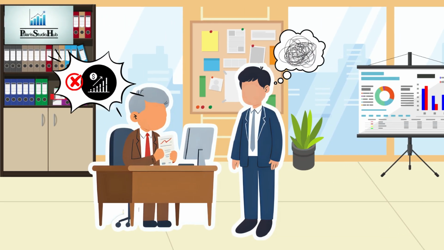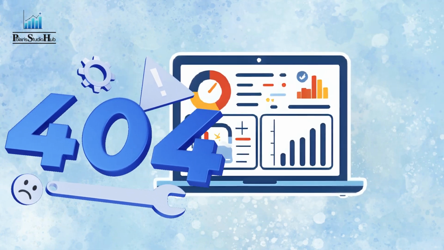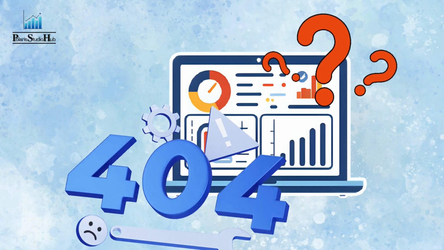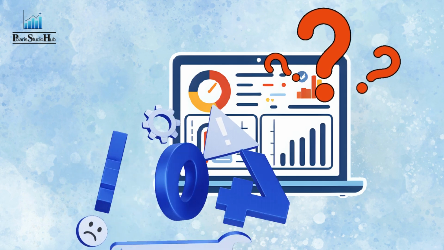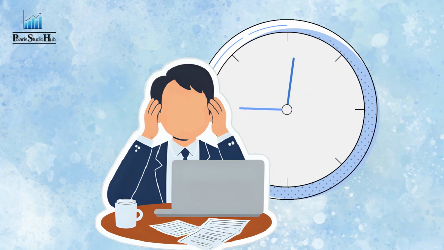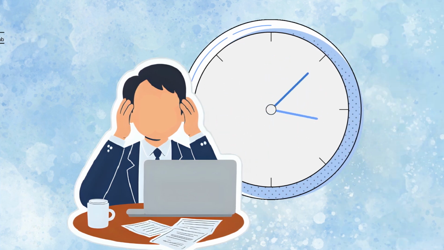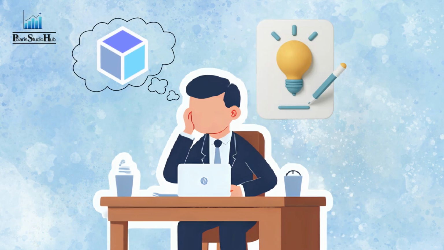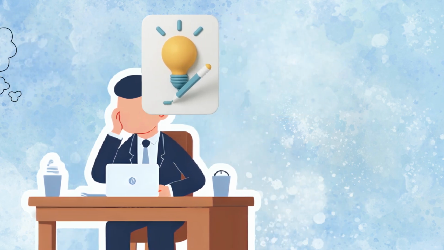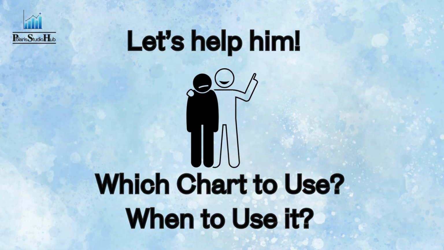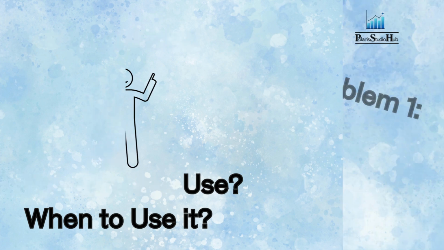But when he submitted the report, his manager, Mr. George, was more confused than informed. The charts didn't tell the right story. Others raised more questions than answers. With the deadline close, David needs to fix things fast. He works hard, but when it comes to data visuals, he's still learning. Let's help him figure out which chart to use and when.